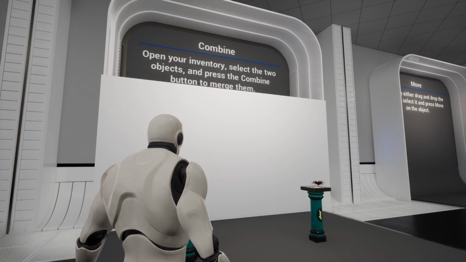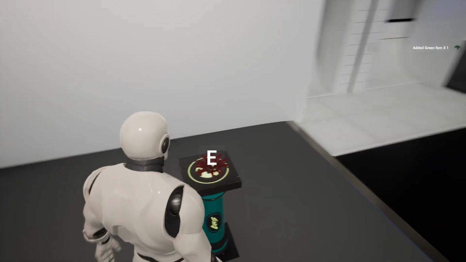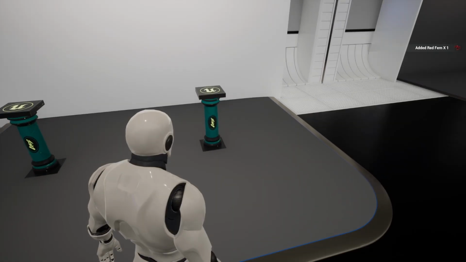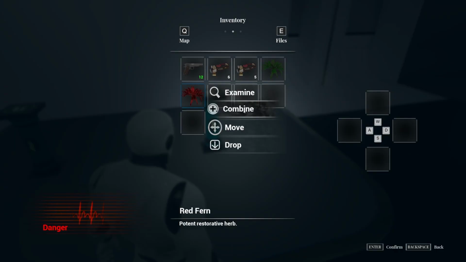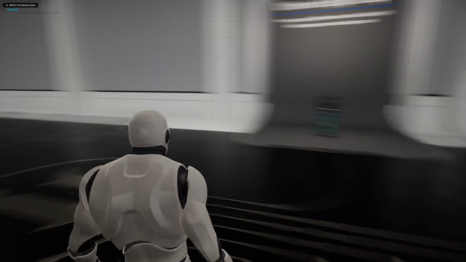Open your inventory, select the two objects, and combine them. So I'll grab this green fern. I'll grab this red fern, click inventory, and then I can combine it with this. And I made 2 first aid kits. Awesome. So pretty cool. My HP level's down here. And then backspace is to get out of the inventory.